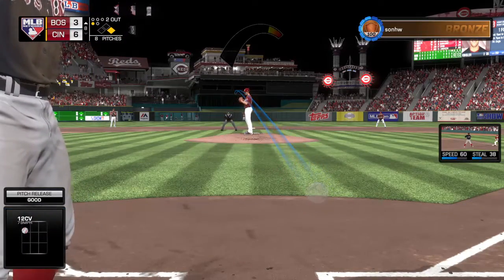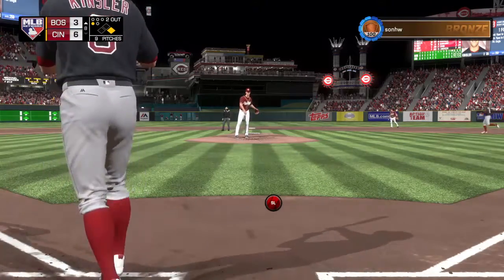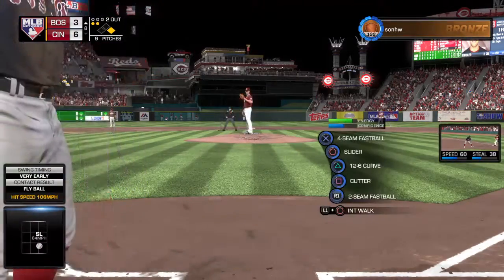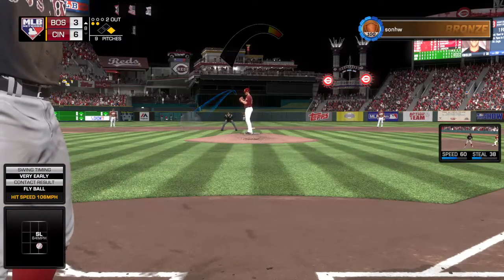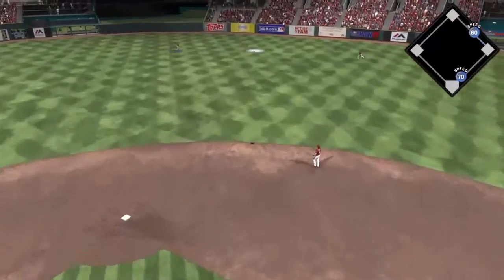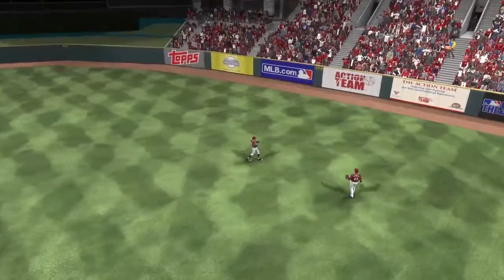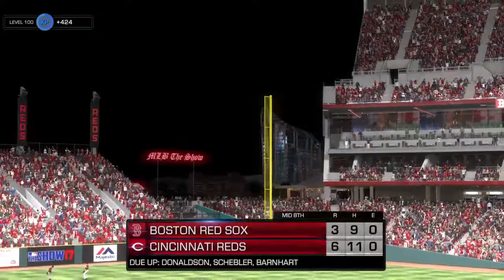Curveball looked at here for strike 1. 0-1. Here it comes. Here's a high foul ball as it finds a lucky fan in the upper deck for a souvenir. He goes the other way as this is hit in the air toward the gap in right center. Hamilton will get there and he puts it away to retire the side.